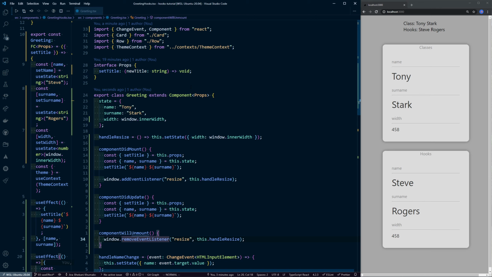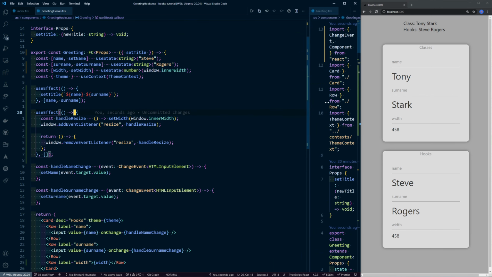But if we look at hooks and how this is achieved within hooks, you'll notice that all of the things we need to achieve fit in a single useEffect hook. We make our subscription in that hook, and we unsubscribe in that same hook in the return function. And we also create our handler for that subscription within the same side effect.